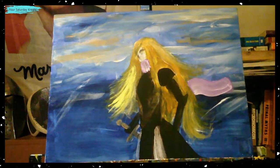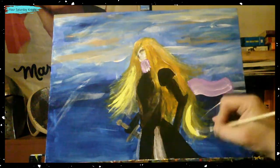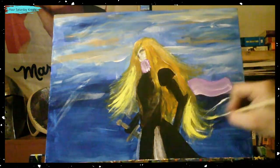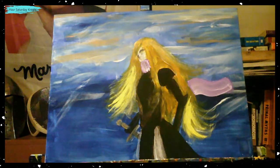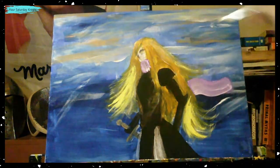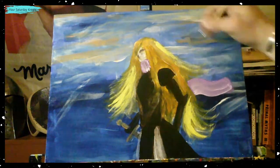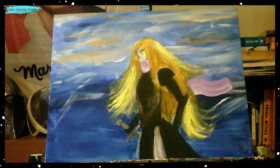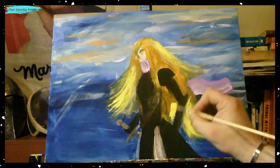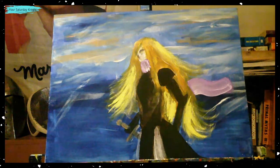Because I am going to be layering over this and adding more depth, and I just want to start to get some of that implied depth working here. And that's one of the biggest things. It's implied depth. Implied. Because we need to begin creating lighting, halos, layers, all these different effects, which in the end will bring our total piece to life. So I'm just getting that in there now.